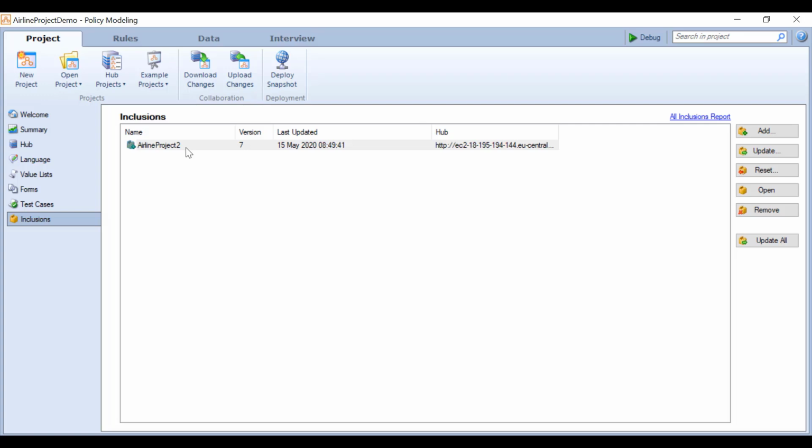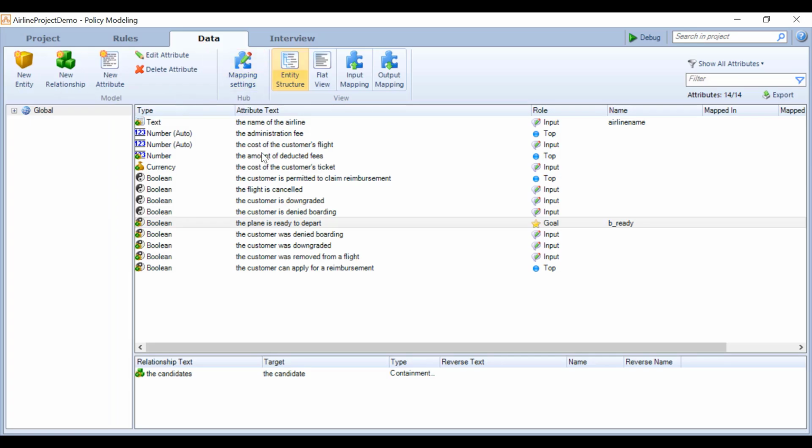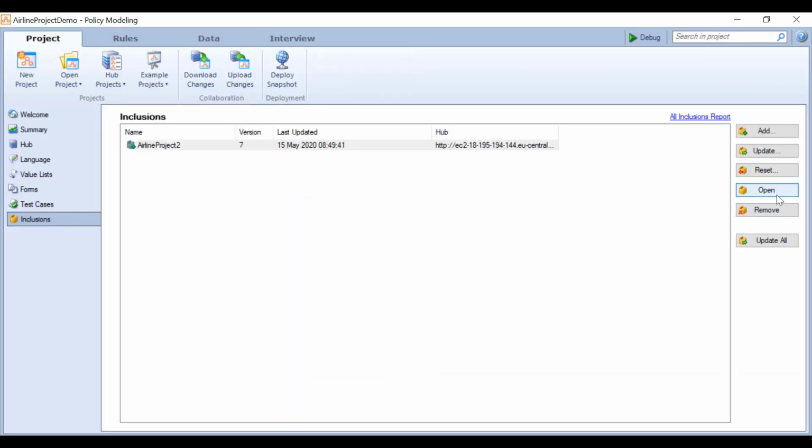So you have to think very carefully when you are working with inclusions. Do I want to make a local change, such as this one, which will impact only this project? Or do I want to open the inclusion itself, make a change, which will change the latest version number available, which will potentially impact everybody who uses this inclusion, because there could be 10, 20 projects that use this inclusion.